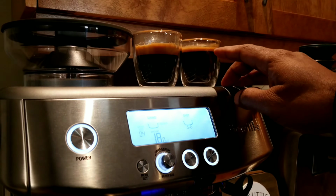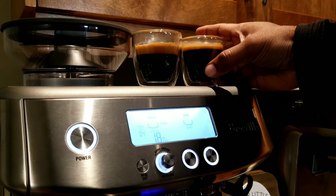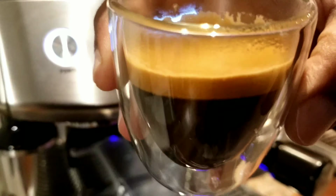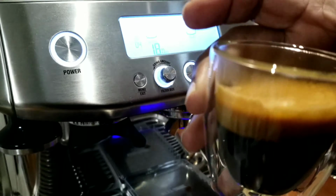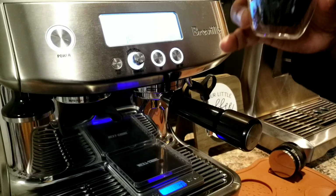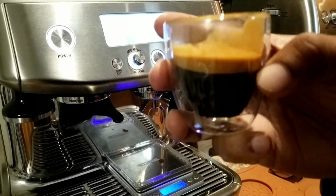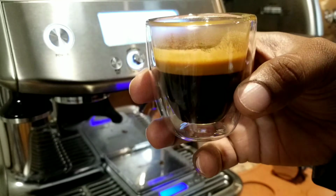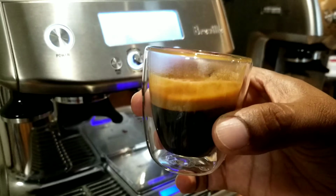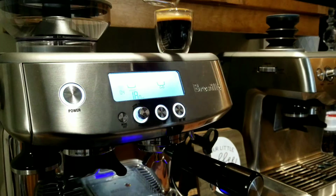So that's the previous shot. Obviously the crema almost died, but look at this one. So let's taste this while it is fresh. This is the best out of all. I could taste all the flavors. This is a very nice cup of espresso.